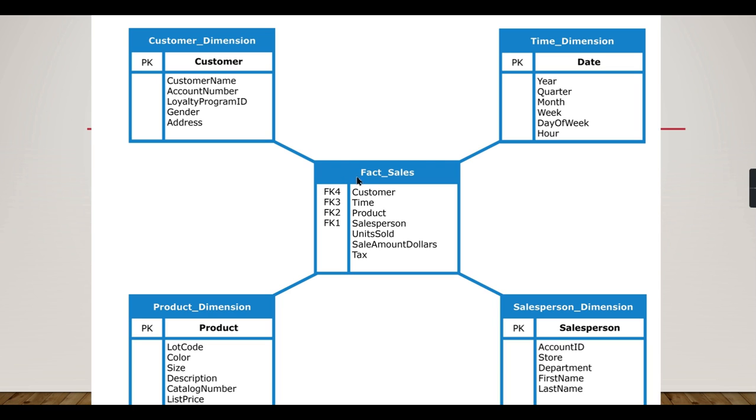So the fact table will contain the foreign keys of your dimension tables, and your dimension tables have the primary keys. This is what we call a star schema. Basically, from the entity relationship model, you need to convert one of the modules into a star schema. Then there are advantages, like you are referring to only numerical values here.